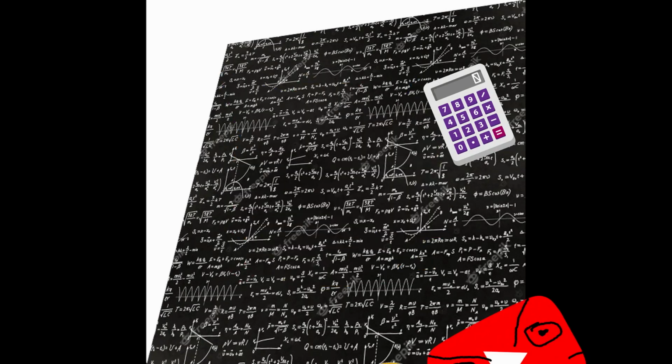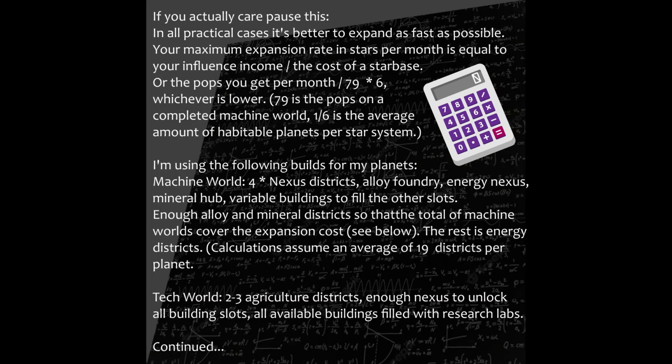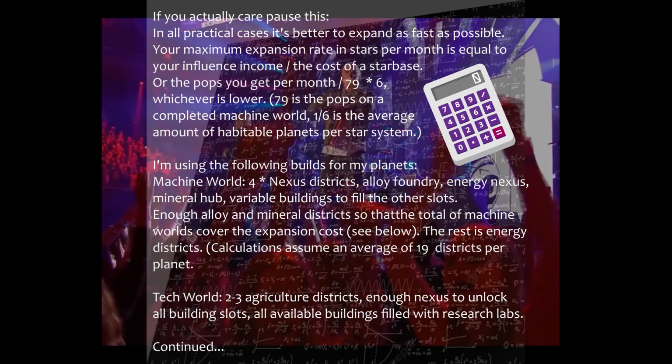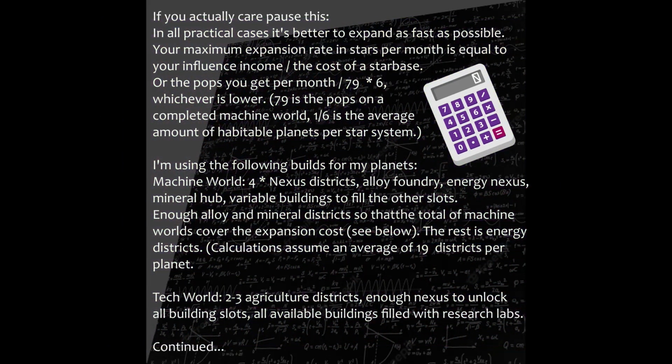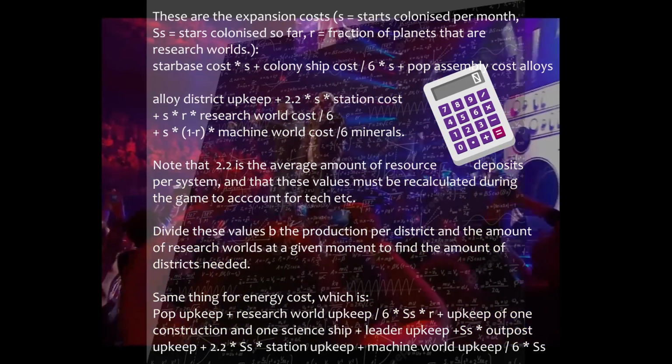Math. Yay! YouTube hates it when you spend time on math, so I'll do this as fast as I can. I need you to figure out the optimal ratio of research worlds to machine worlds and how fast we can expand. How fast we can expand is easy. This builds more than enough pops and resources, so we're limited by influence. To justify the amount of influence we get per month by the cost of a starbase, fortified by 135 is of course 0.02963, don't bother with a calculator.